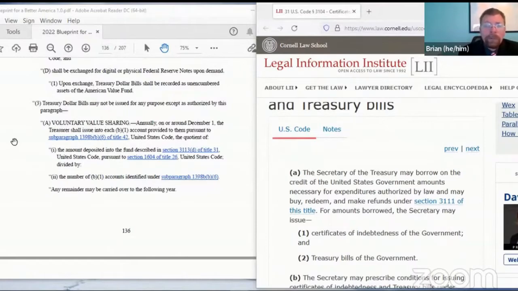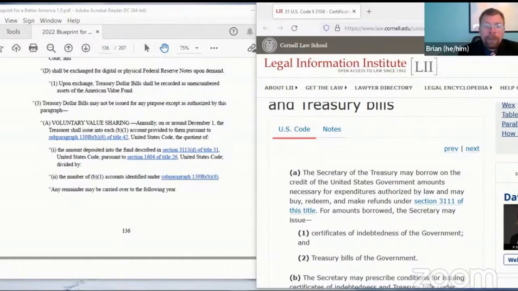Remember in paragraph 1, we said they can only go to B1 and B2 accounts. And so there are two programs that they'll be able to do it. And this will be statutorily limited. There's always the fear mongering whenever we talk about government printing money, that the government has the power to create money, they'll abuse it. And again, that's why we write it into the law.